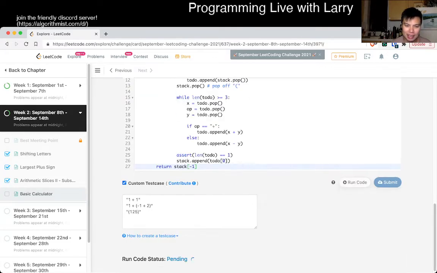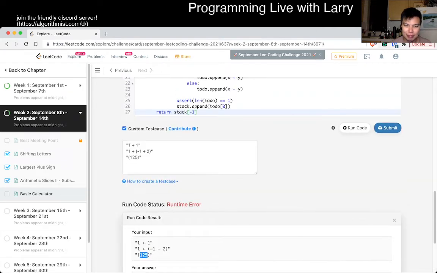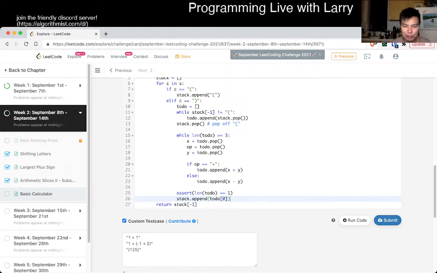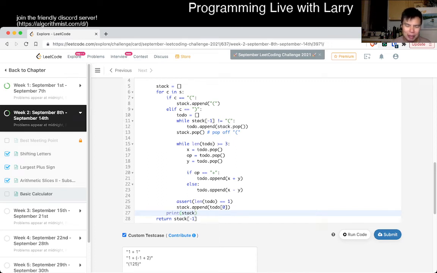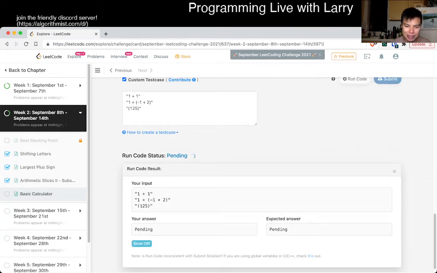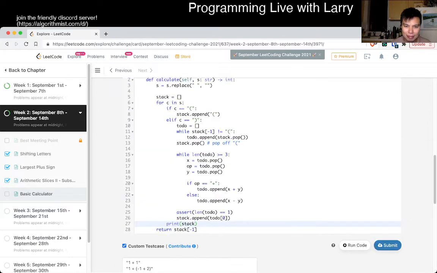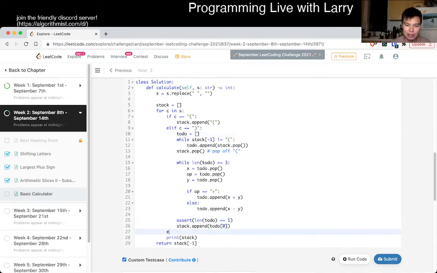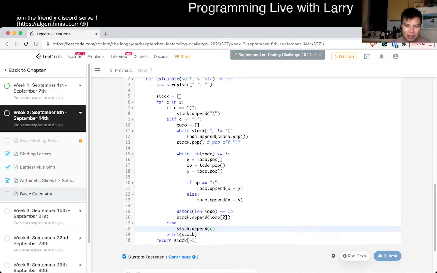And I don't handle this either because that's not an operator. But okay, let's print out the stack. At least this should work though. I mean, it might not work correctly, but it should do something. Oh, I don't append any other things, that's why. Otherwise, we append C, though, again, this is work in process, so my apologies.